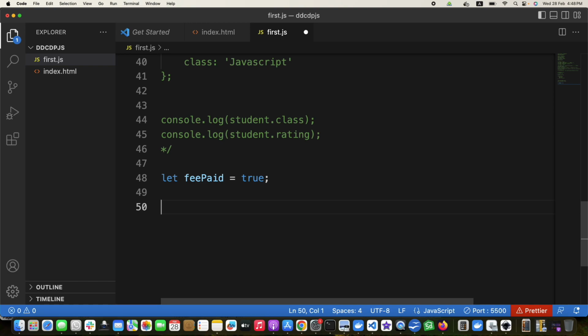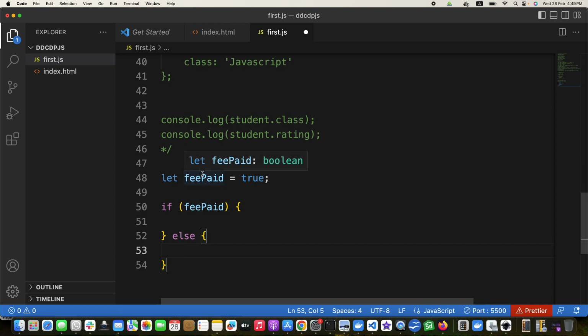And for now we will go into detail how we use if else statements, but for now just check if fee paid, so we can do something, else something else, right?